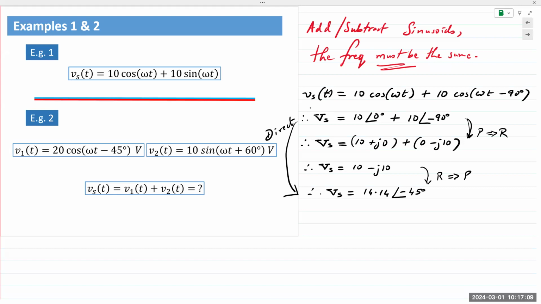And then it's 10 with the angle of minus 90. So length of 10, angle of minus 90 points straight down on the imaginary axis. So the rectangular coordinates for this: real portion is 0, right? It's on the axis, plus a length of minus 10 on the imaginary axis. So 0 minus j10.